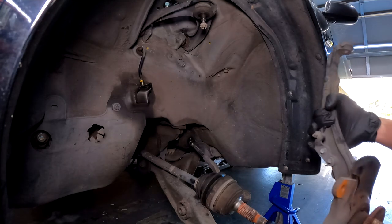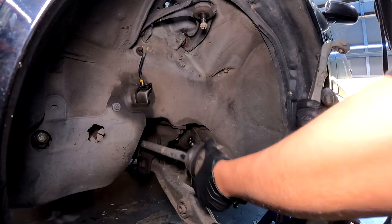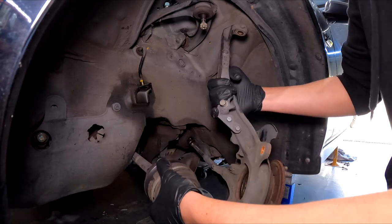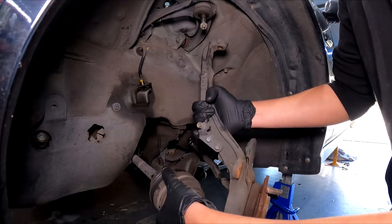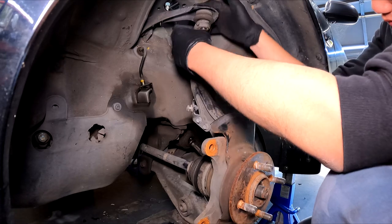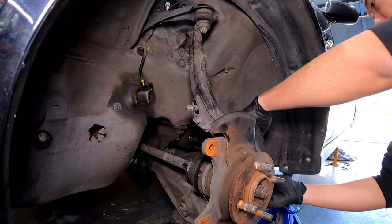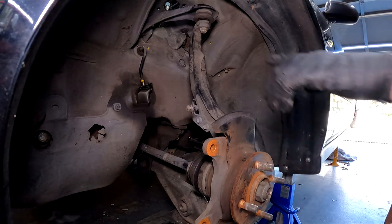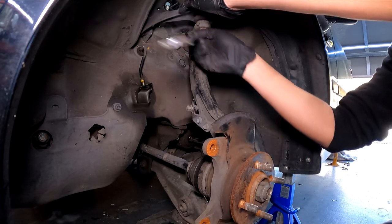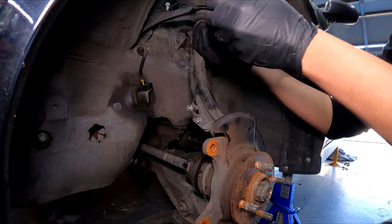To start this off today, we are going to be installing this EK4 knuckle. The knuckle from the CXI will not work - you will need any knuckle to suit a 260mm rotor. So your EK1 GLI will suit, and also the DC2 ones, and I believe some of the EG knuckles will suit. I've got all the ball joints in - the camber arm, the tie rod and also the lower ball joint. I'm not going to fully tighten them yet. Once the whole suspension is in, I'm going to go around and pre-load the suspension and tighten to spec.